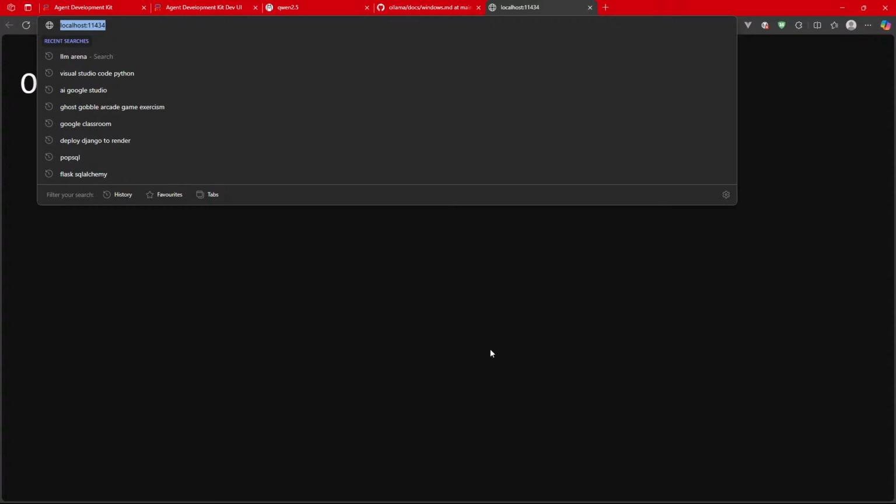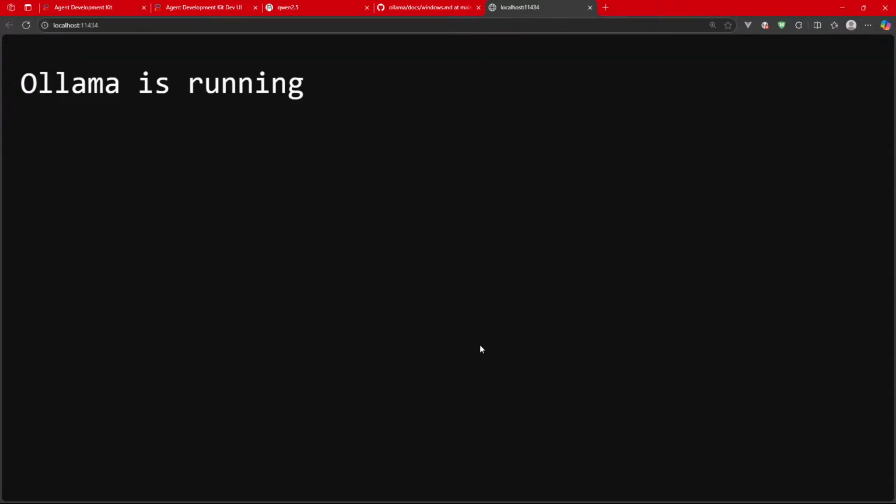If you click on that, you should see "Ollama is running." Whether you're running it on Docker or downloaded it on Windows, if it's running in the background on port 11434, then it's running. Good.